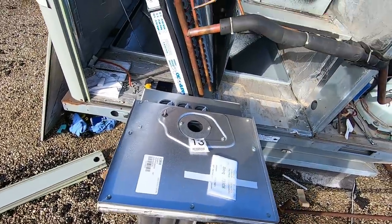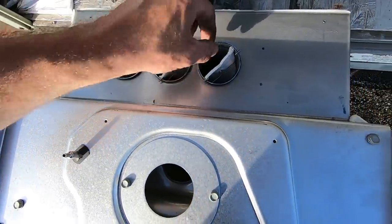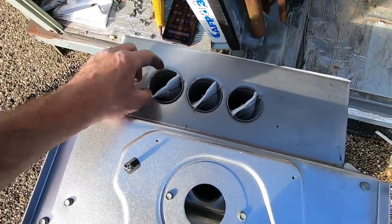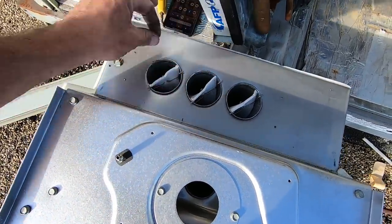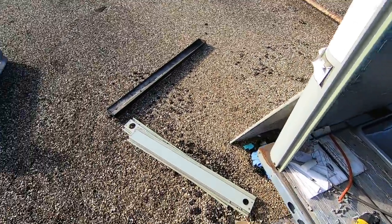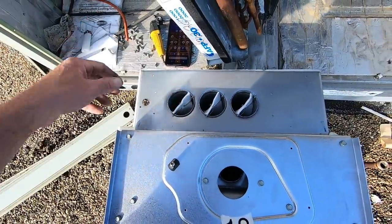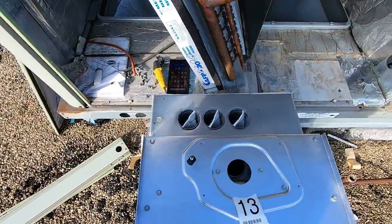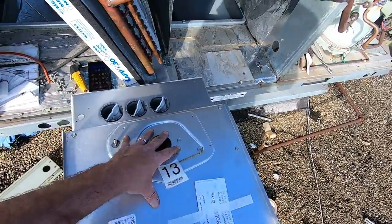I got the new heat exchanger up on its end. These heat exchangers come with turbulators — they have these little clips, they're heat-resistant material, and they're very fragile. The clips have to be in just right, so make sure those clips are fully seated into the turbulator and it's pushed in. I'm also going to save the old turbulators out of the old unit if they're not broken, because a lot of times these come on the new heat exchanger broken in half or deteriorated just from shipping — so it's always a good idea to keep those.